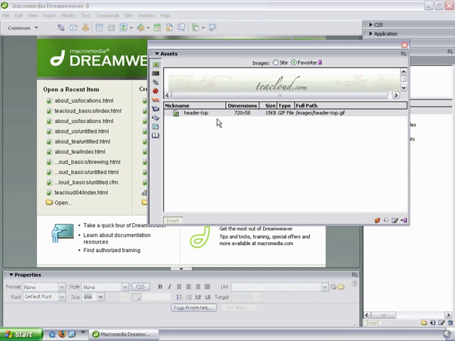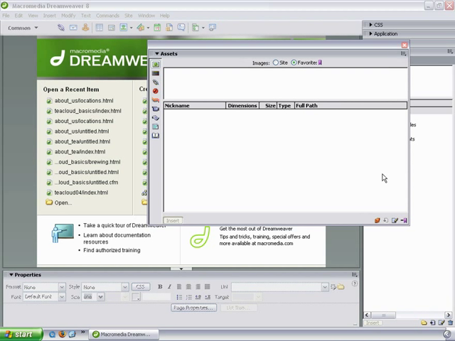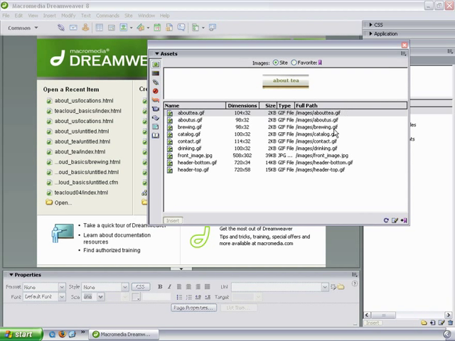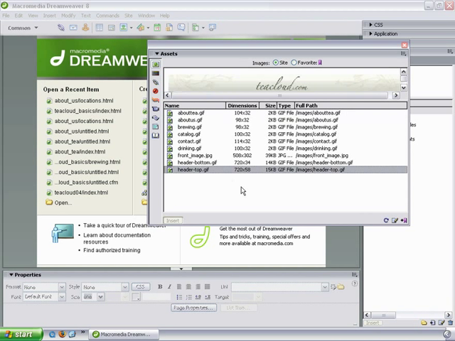If you're tired of having something in the favorites, don't need it anymore, find that you're not using it as much as you thought you would, just select it, and notice now there's a little minus sign down here that allows you to remove it from the favorites. And all that really does is just take it out of that list. Notice that it's still available here in the main listing.